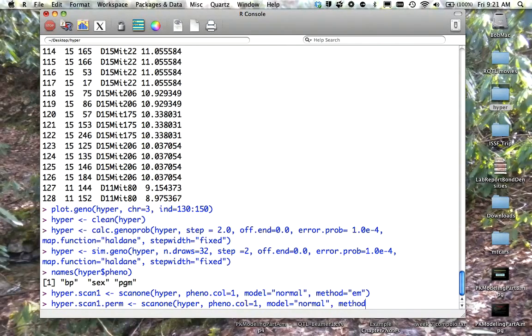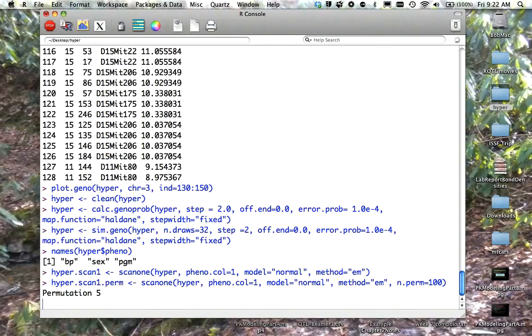So we're doing basically the same thing here as we did with the regular scan1, except here we're going to say we want to run, and this number here, usually we run 1,000 permutations. I'm going to run 100 permutations so it gets done today. If you notice here, I run a scan1 on the data set looking at phenotype column number 1. I run a permutation scan on the same data set on column 1, the blood pressure, and this time I'm saying run some number of permutations.